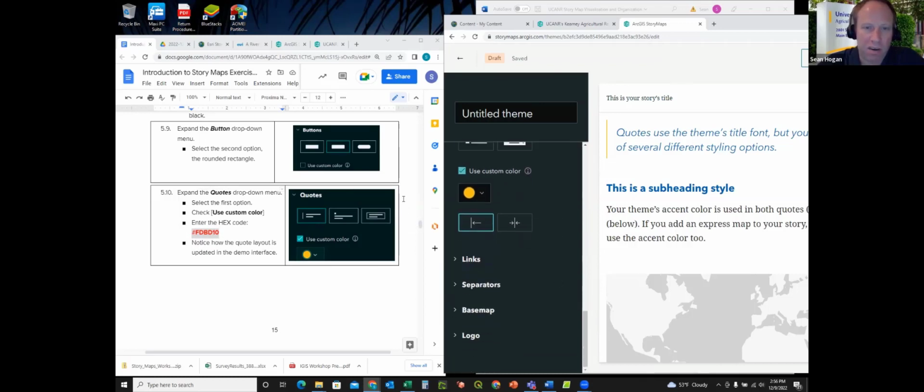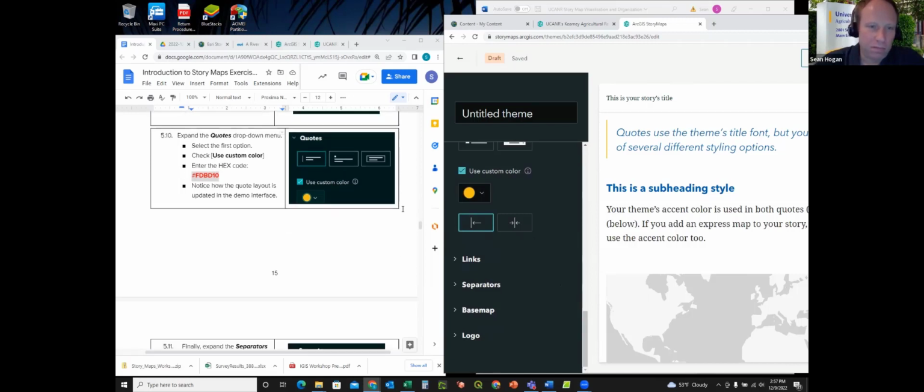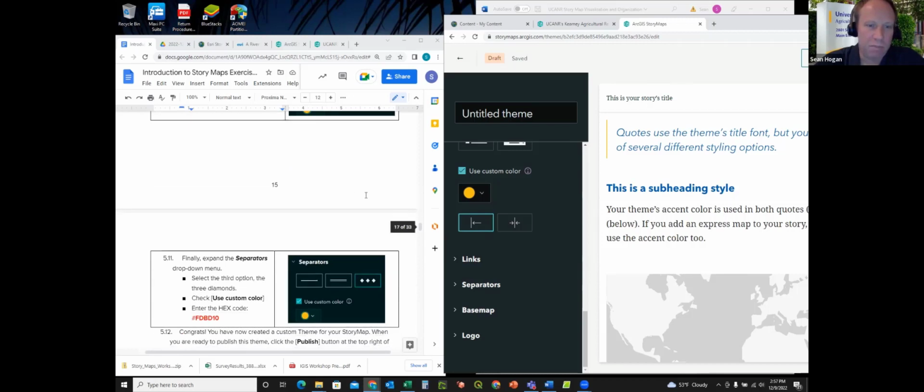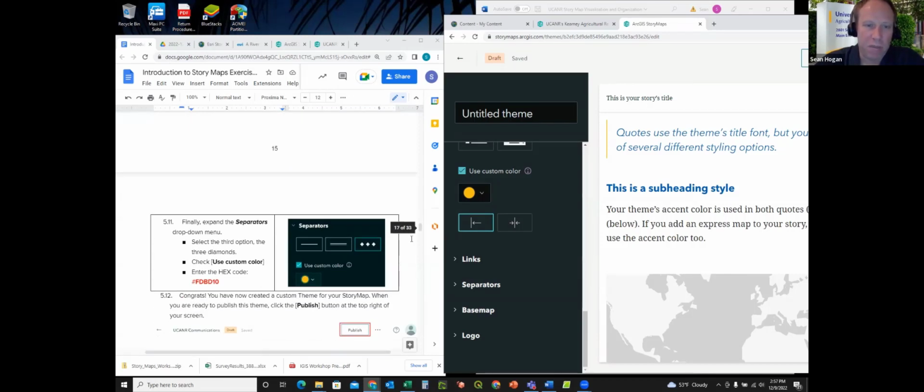Like I was saying earlier, there's a lot of redundancy. I wouldn't call it tedious, but it's definitely a lot of redundancy to get used to this. But just know that this will give a very nice style. And it's good to learn all these steps, and repetition definitely leads to confidence to be able to do something like this again. Good. As far as links go, we don't have to worry about that.